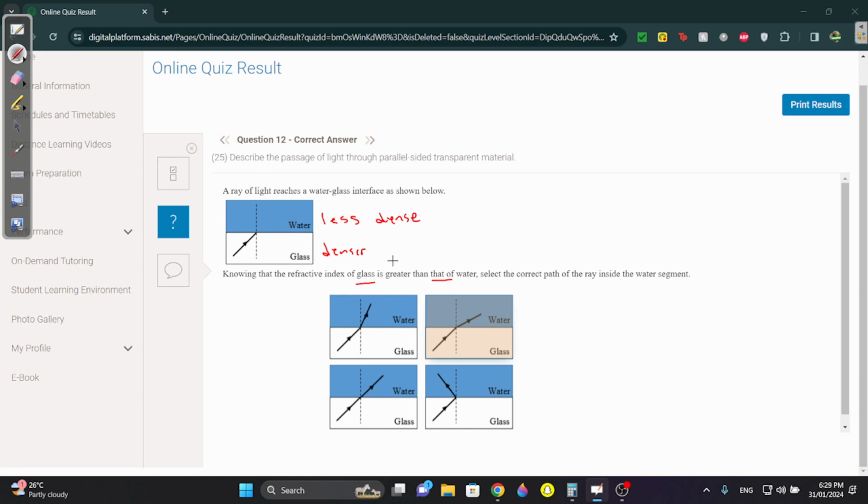If you're moving from a denser medium to a less dense one, from dense to less dense, it's going to push the ray away from the normal because this is denser. But if, for example, they give you air and glass and tell you glass is denser and the other is less dense, then if you're going from less dense to dense, the ray won't push away, it would come closer. There are two different cases. In the question here, it's going from glass to water, which is dense to less dense, so it will move away. In this case, the ray will move away, like it's in the picture.